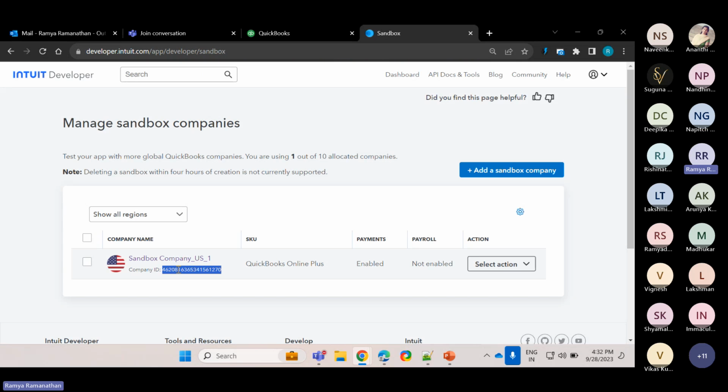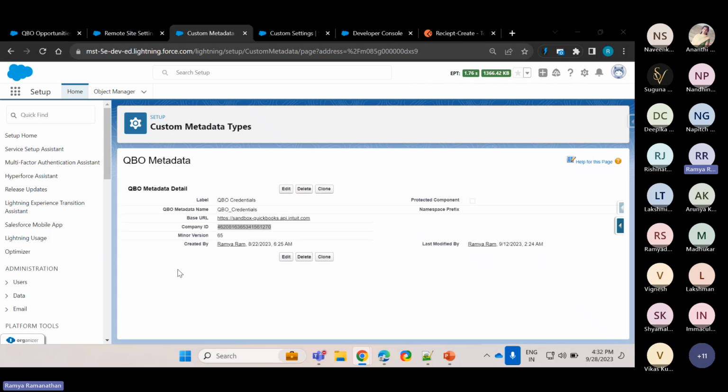For minor version, you can use minor version queries to access a specific version of an API entity that's stable with your app. Using minor version is basically optional, so you can skip this one.